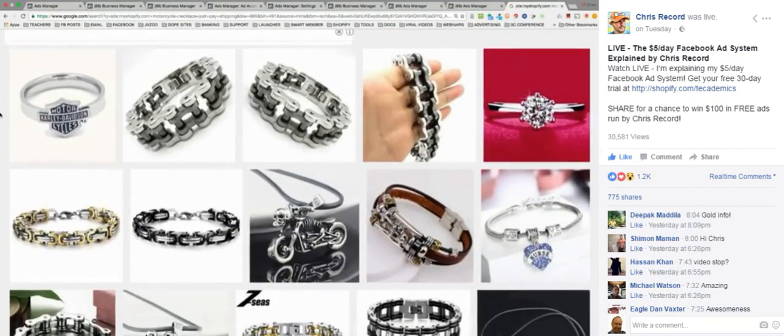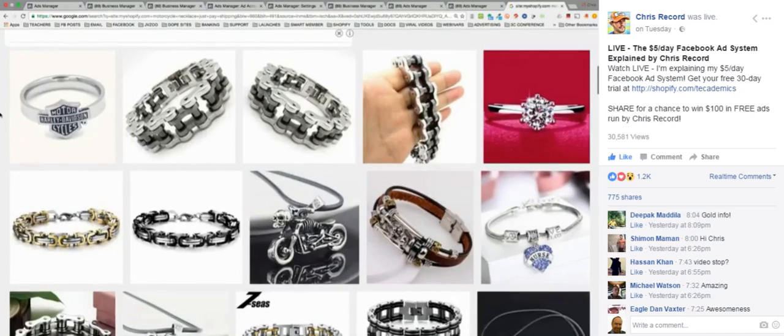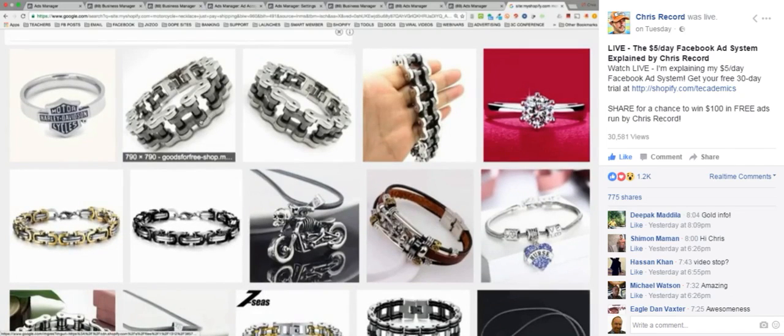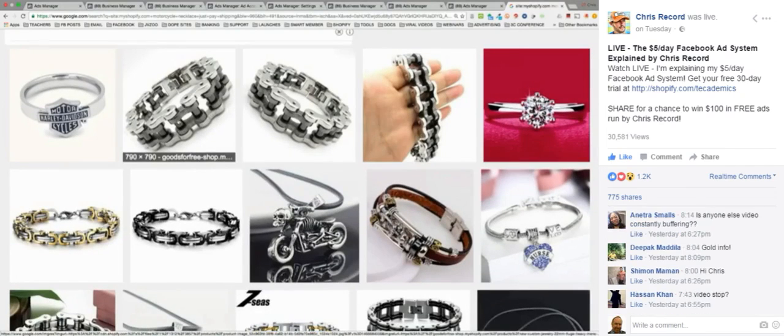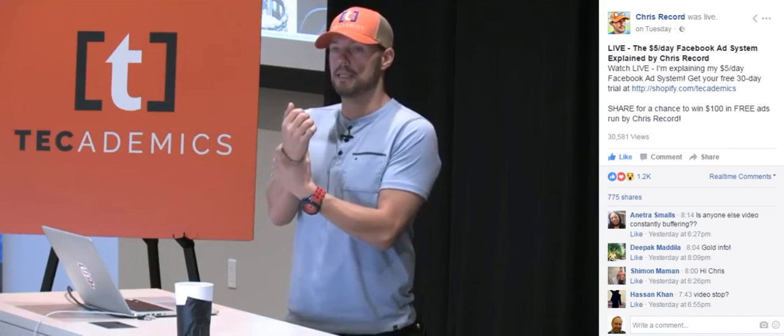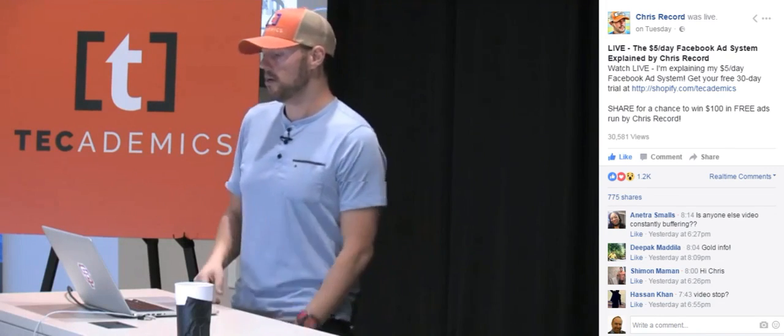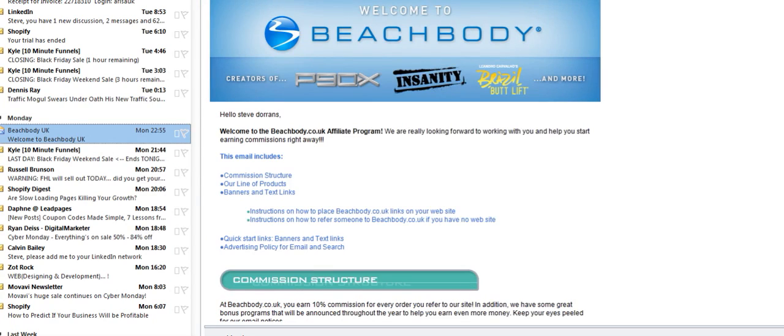Now it's pulling up the product image from the page. Now I don't have to worry about reading it. Look at all these different ones. So look at this. This is like the chain, right? Cool little bracelet idea. With this chain right here, who could I target? So let's just talk about this chain as a bracelet idea, kind of a cool little bracelet idea.